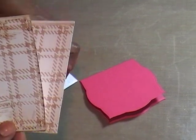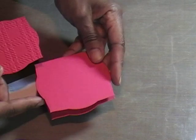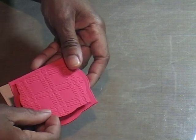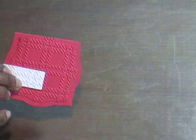Then I didn't stop there. I also ran this through to make a tag, so you can use this as a gift card. I ran this one through and embossed it. You can see it there. And then this just sits on top. But let's get into how I brought all of this together with the reindeer.